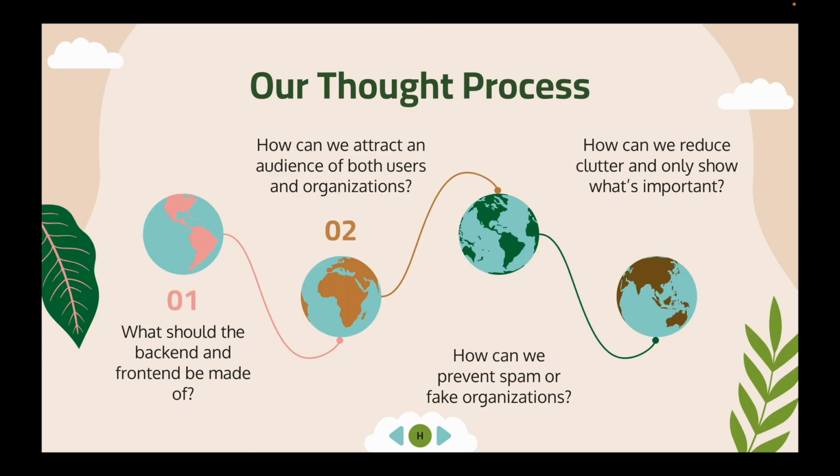We thought quite a bit during our creation process. What should the backend and front end be made of? How can we attract an audience of both users and organizations? How can we prevent spam or fake organizations? And near the end, how can we reduce clutter and only show what's important?